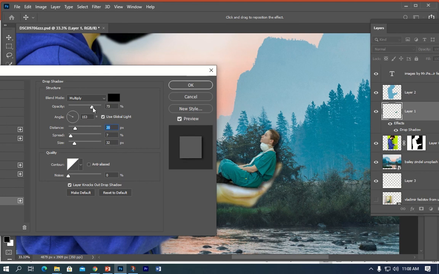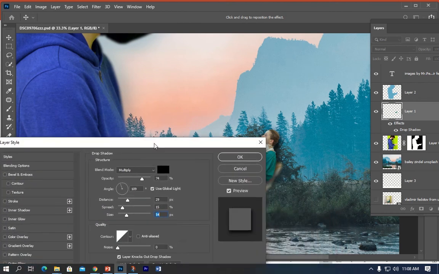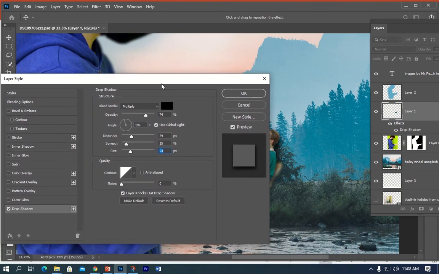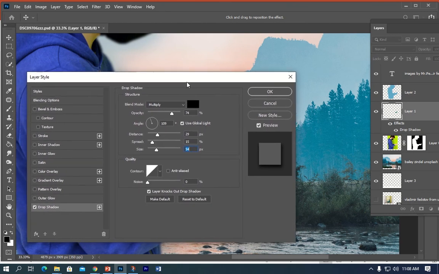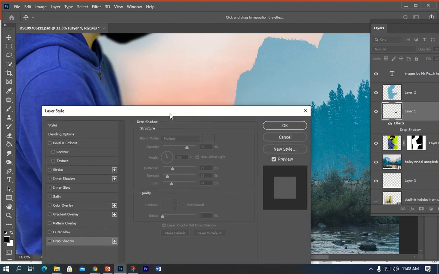What it does is that it gives you kind of the idea of a shadow. So again, you could bring the opacity up on the drop shadow. You could change the angle of it if you want the guy to cast a shadow. You could change the distance, the spread, and the size of it. The size kind of softens it up. Okay. So that's a drop shadow effect. It kind of mimics the idea of creating a shadow on something. The other thing you could do, let me just unclick the drop shadow. I won't put the check box there.